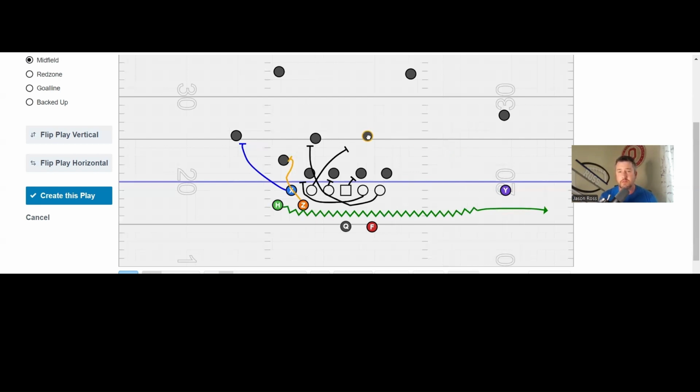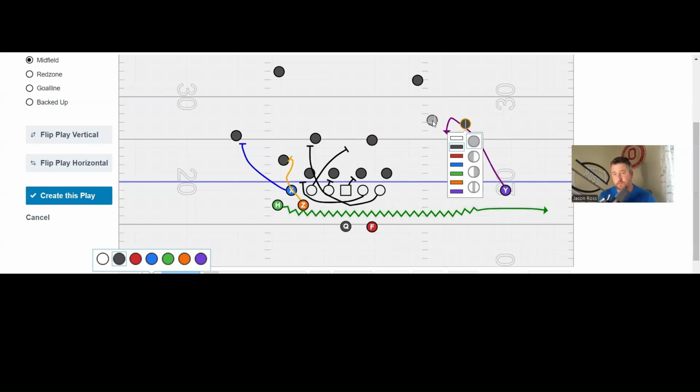Now, if he stays, if he doesn't really affect that, and this safety kind of rolls down, now we potentially have the stick. So now we can run stick to this opposite side here. If this defender doesn't move and the quarterback is sitting there watching this defender, he knows that he's primarily got stick to the outside. So then he just pulls the ball. And now his eyes, just like stick, go with this, because we're going to have this receiver essentially run a slant and sit, or almost a snag route, right here into this wide open space. Now we are putting this defender in conflict. Does he run with the stick? Because then that creates the flat play right here. So it creates that opening.